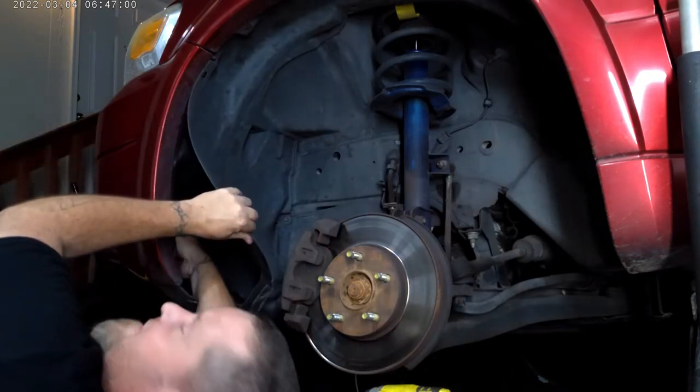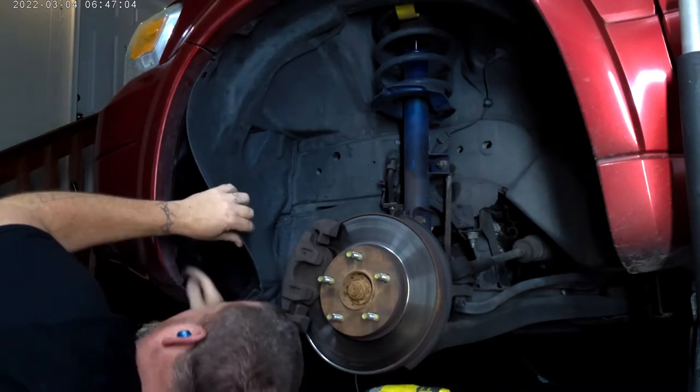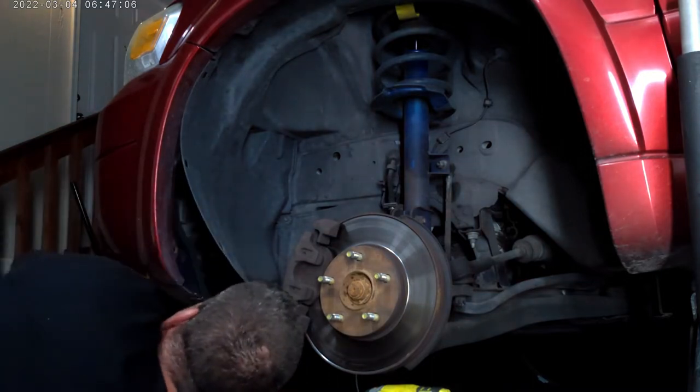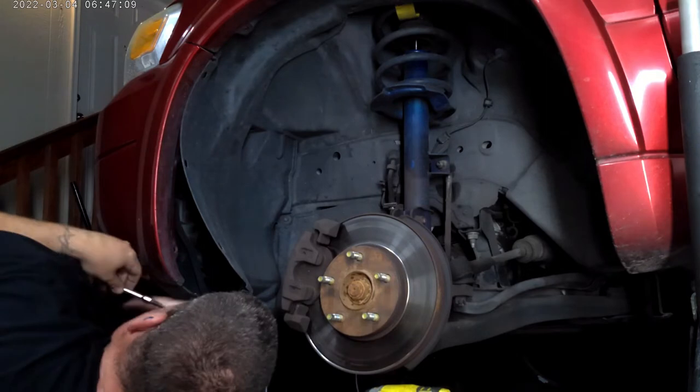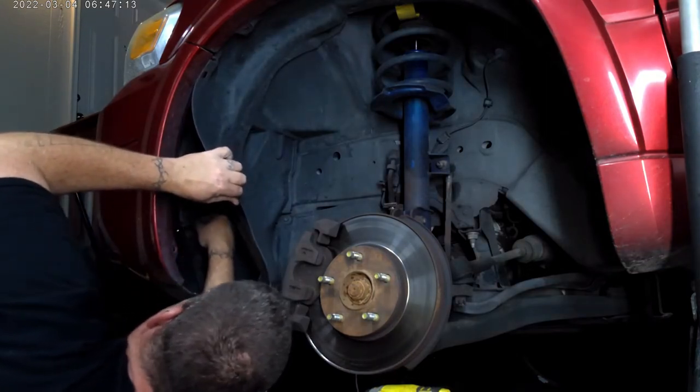I swear, trying to do anything with my left hand, it's like trying to do the work with a dumb hand. Alright, we got the wire unplugged. Let's make sure those are sevens. Yes, they are. That's good.